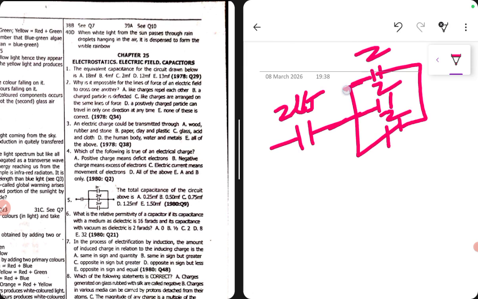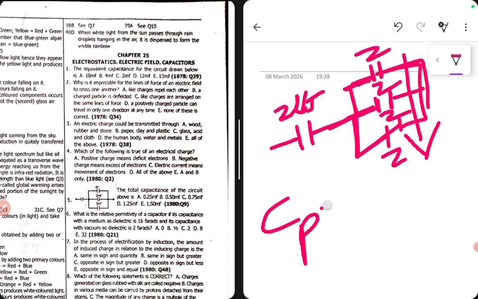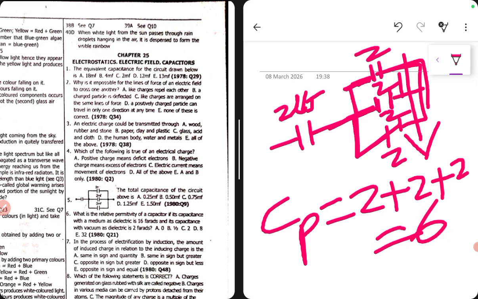Now, first of all, I told you that once you have parallel connection, are you following me? Once you have parallel, that means there's a branching. As you can see, if it gets here, it branches here, it branches here, it branches here. What happens is that for capacitance, for resistor, it is different. But for capacitors, since they are all in parallel connection, what happens? You add all of them. So total capacitance for parallel will be 2 plus this other one, 2 plus this other one, 2, to give me 6. That means the total capacitance for this parallel is 6.